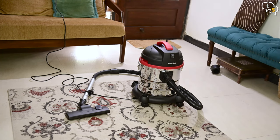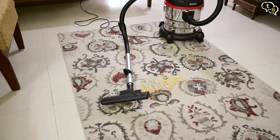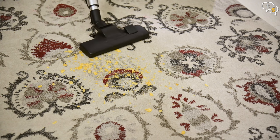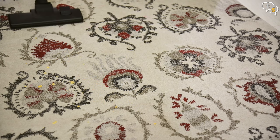Here is how the vacuum sounds. Wow, it's powerful and also loud. Let's try out some dry debris. I have cornflakes on the floor. Push this button on the floor brush and we get a carpet brush. And the vacuum has no problem at all picking up all the pieces — they were all picked up in one go. This is one powerful vacuum.